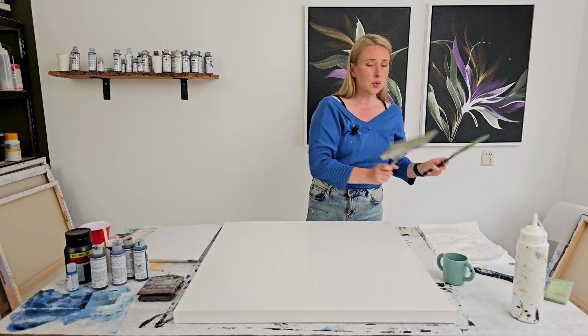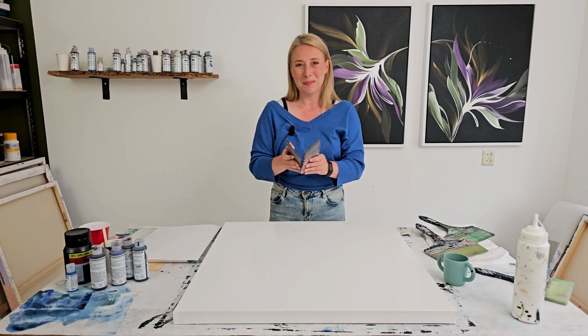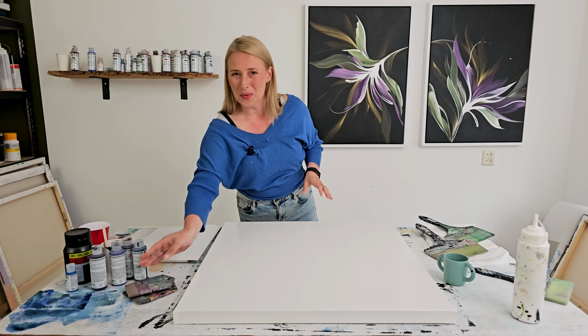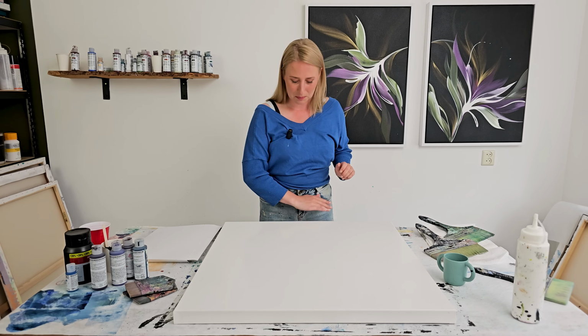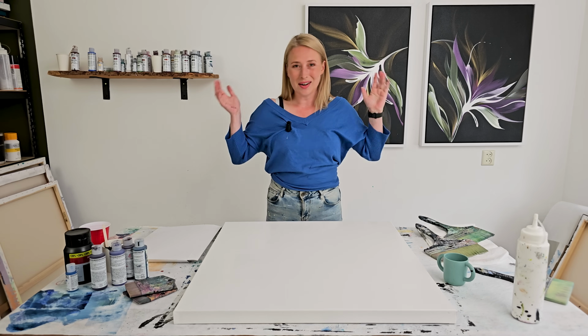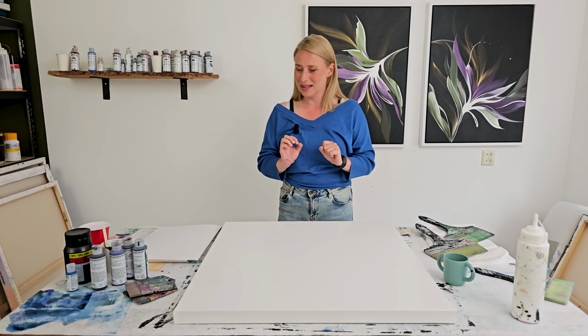I have 2 of these big brushes and 2 of these paddle brushes. If you want to know what tools and supplies I use for these paintings, check out my description box, because I created an art supply list and I list there all the materials and supplies that I use.